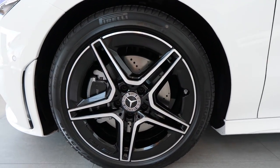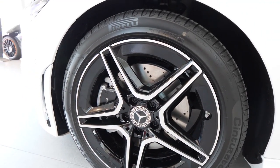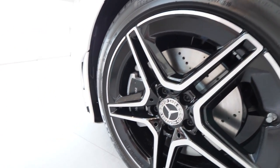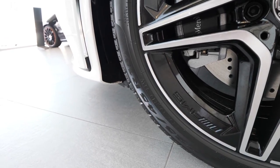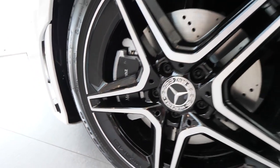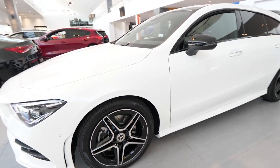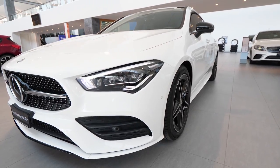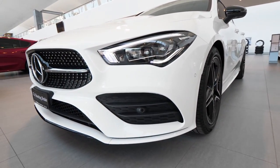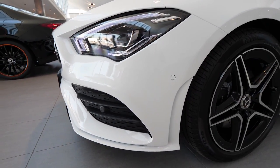I love those braking discs. You can see the ventilated disc with the Mercedes-Benz caliper brake — they are so big and so nice. The rims here are 18 inch. I think the bigger ones — 19 or 20 inch — will look much better on the car, but these are also very economical and I think they fit very well.